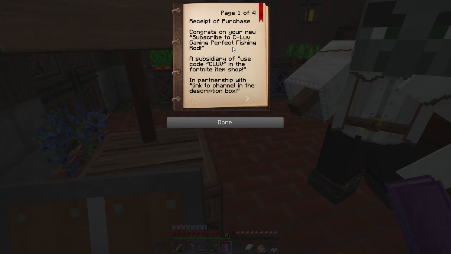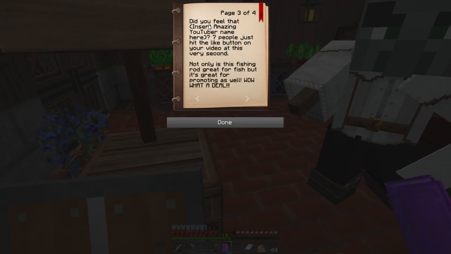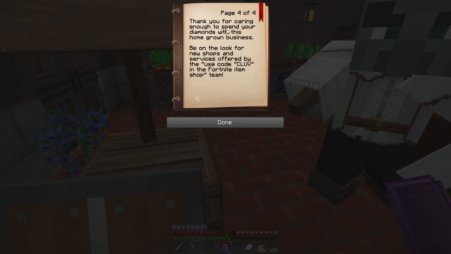Congrats on your new subscribe to SeaLove Gaming Perfect Fishing Rod, a subsidiary of use code SeaLove in the Fortnite item shop in partnership with link to channel in the description box. This top of the line fishing rod was handcrafted by Master Fisherman SeaLove Gaming. Only the finest materials were used for you because you seem like the type of person that leaves a like on this very video. Do you feel that? 7 people just hit the like button on your video at this very second. Not only is this fishing rod great for fish, but it's great for promoting as well. Wow, what a deal. Thank you for caring enough to spend your diamonds with this homegrown business. Be on the lookout for new shops and services offered by the team.